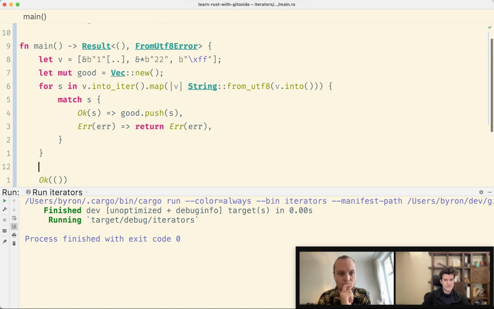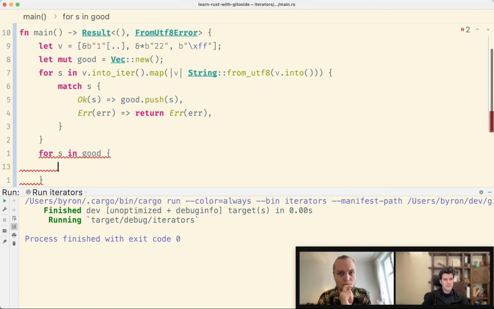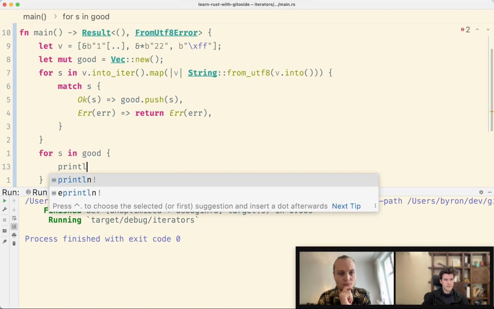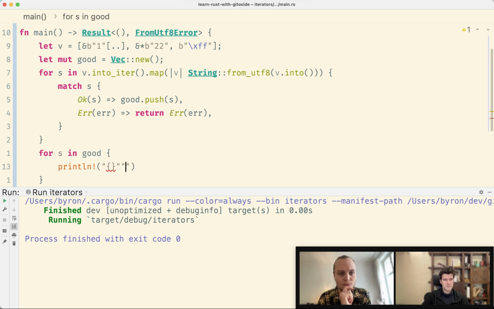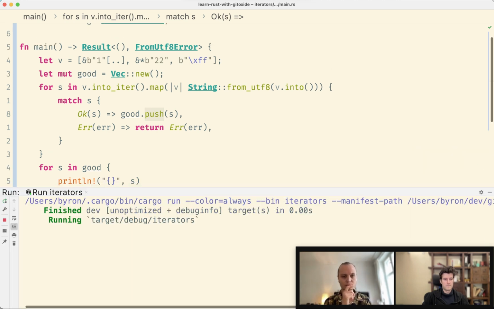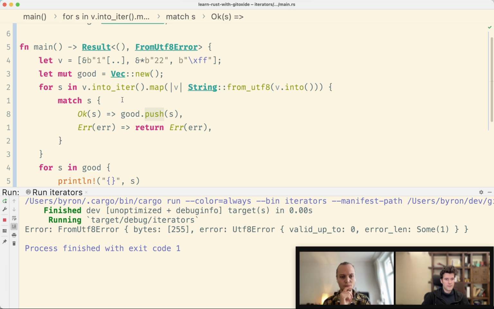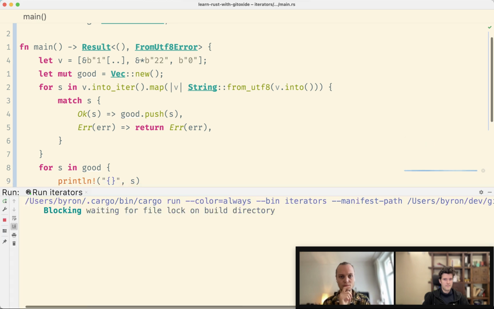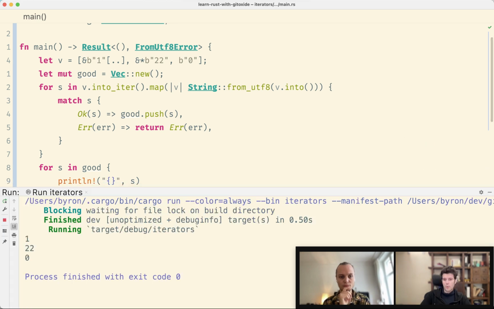And then in the end, we can do that iteration again and print only the good values if there are good values. But now they're unpacked already. Okay, but we don't have all good values yet. Let's try that again. So that does indeed work.